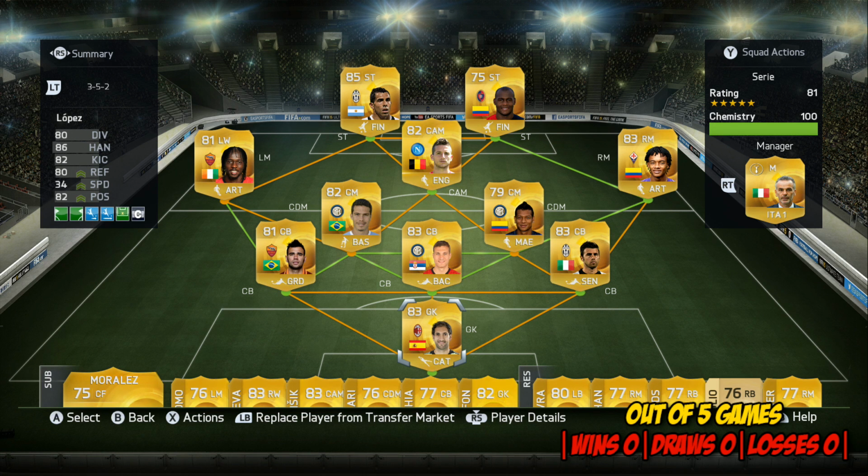He's just so quick. His shooting is really good, and his heading is not too bad either. I just don't understand how good he is for such a low rated player. He's very overpowered. So there you go, guys. That is the squad. It's looking very sweaty and very strong.